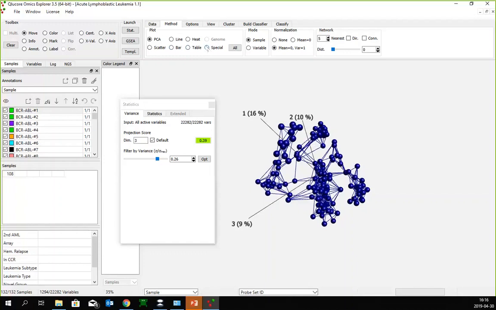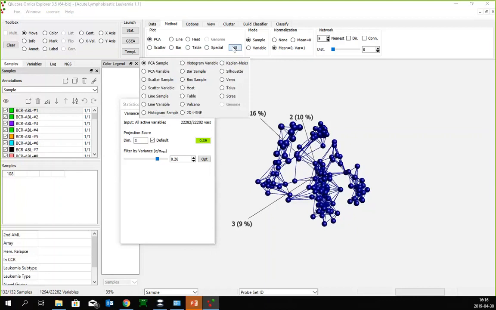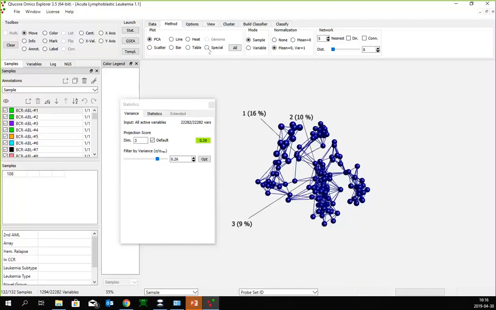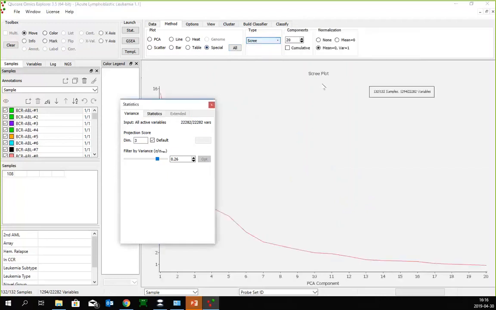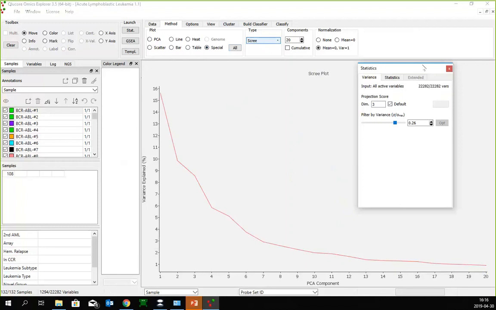Another really useful tool to figure out more about dimensionality of a data set is the Talus and Scree plots. And the Talus and Scree plots, they're available here under the plot subgroup here. You can either select the all here and select them from the palette of plots here, or you can select special and select Talus or Scree. Let's start with the Scree plot, because that's something well known in literature. It always looks something like this. It might vary a little bit, but it always looks like a downwards slope. It always slopes downwards in some way.